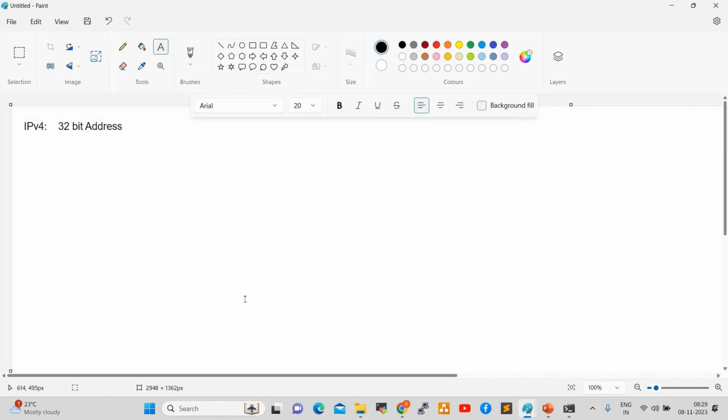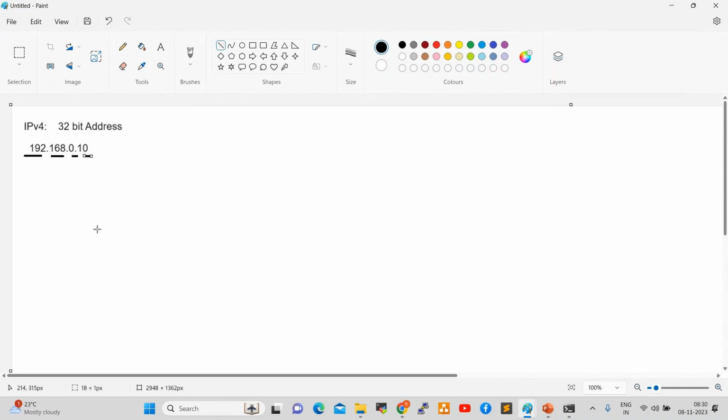Because here we have, for example, 192.168.0 and so on, this is an IP. Here we have 4 octets. This is one octet, this is another octet. So these are the 4 octets.